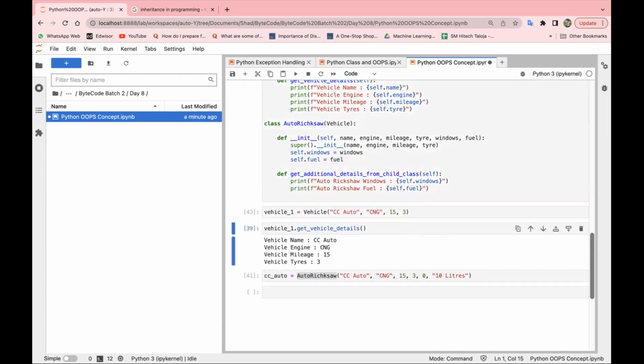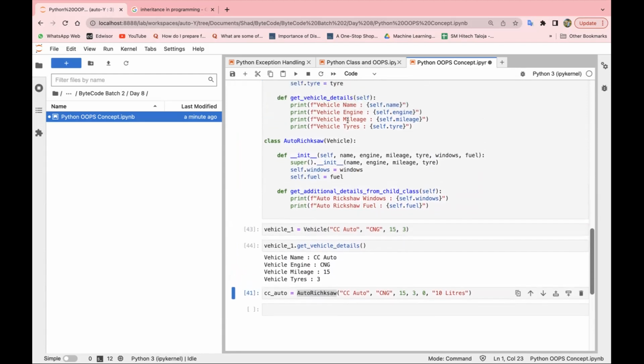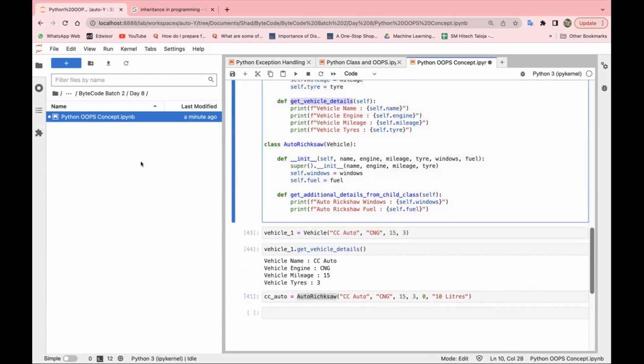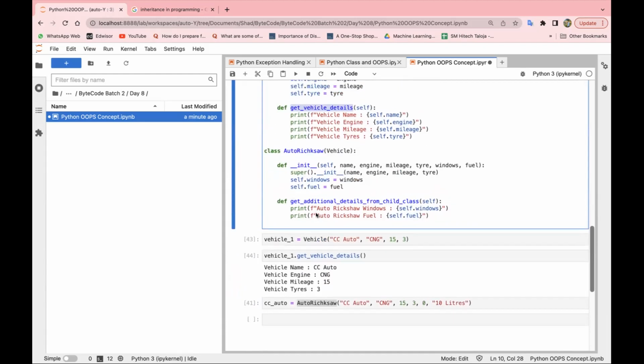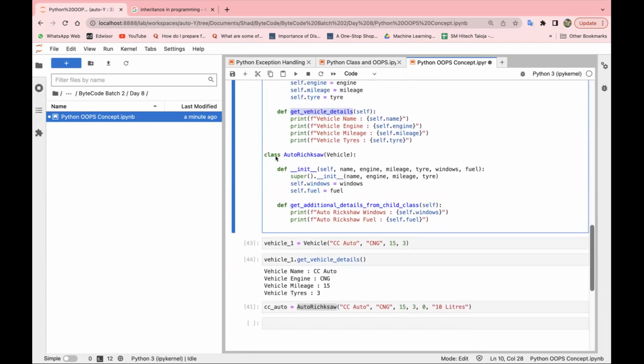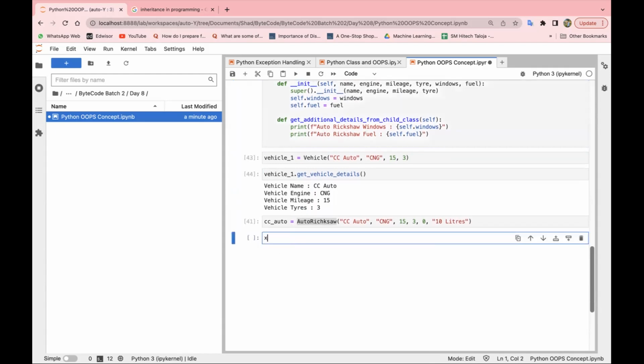Now, even though I didn't define get vehicle details inside the auto rickshaw class, I would still be able to use it. The reason being that I am inheriting this get vehicle details function from the vehicle class, which is the main class of auto rickshaw. So if I now say cc auto dot ge, you will see two functions.